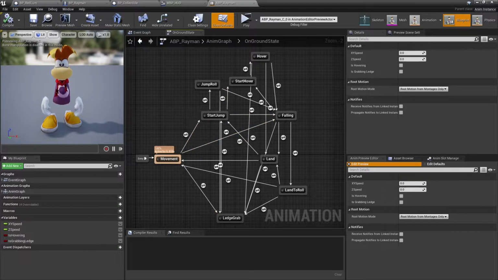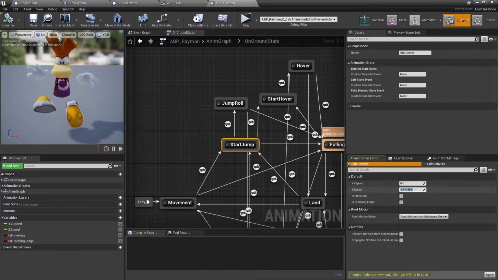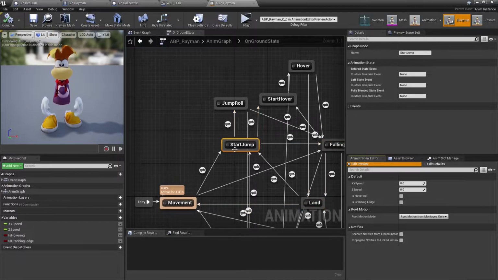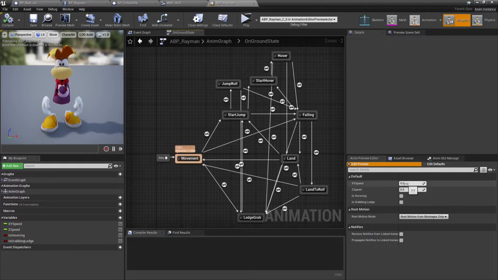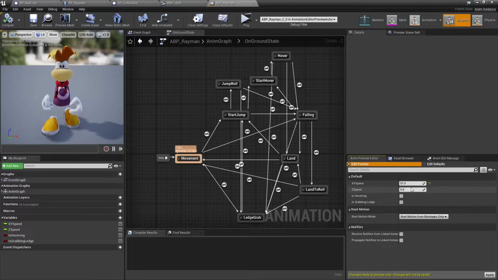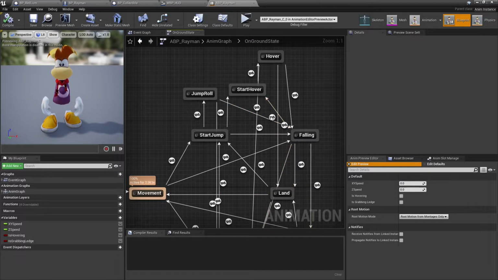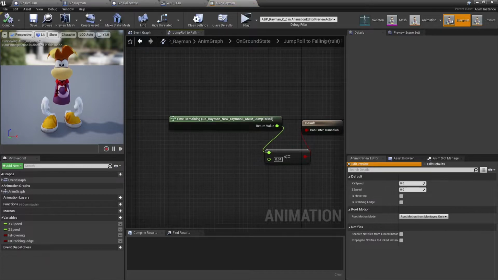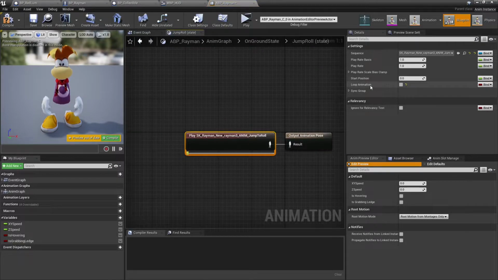We're gonna want to get from jump start, which is his normal jump, which is just that one. You're going to want to pull off from there and check if his X speed is greater than 50. If it is, which is a slight walk, but if he was to jump, he does a roll instead of the start jump. Off of that, you're just going to want to pull it into falling, and inside of that, you're just going to want to check if the time remaining is less than or equal to 0.04. To make sure that works properly, you're going to want to set the animation that plays in here to not loop.